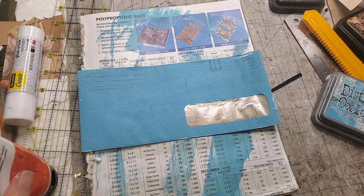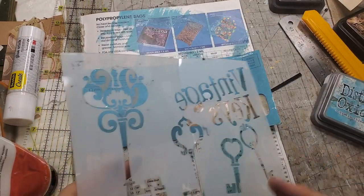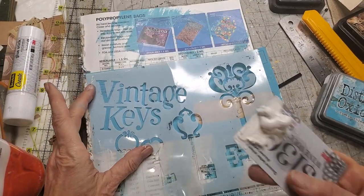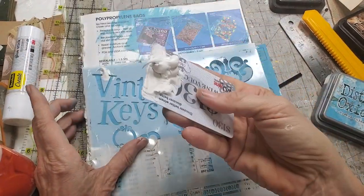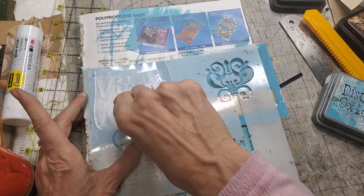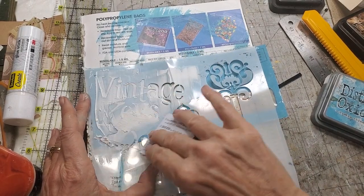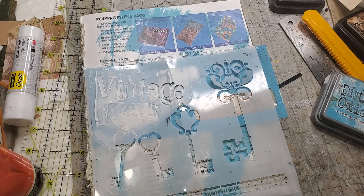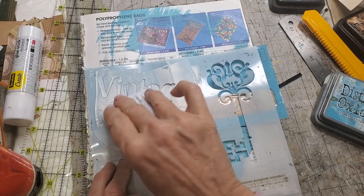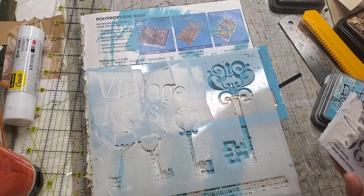Okay. And then maybe I'll use that same stencil. I thought it was kind of cool. This vintage keys stencil. All right, let's just put it this way this time. All right, here we go. And you just put, I don't know, like maybe a week's worth of toothpaste on there. And just go here, not too hard. You wanna leave some elevation, okay? So if you find that you have, like, a string or something in here from a past sewing project, that happens. But you can go ahead and go over it several times so you get a nice thickness. I like it a little thick. You can do it thinner, totally fine.